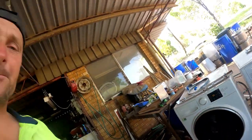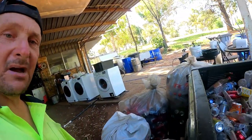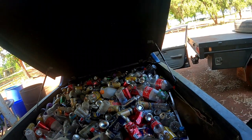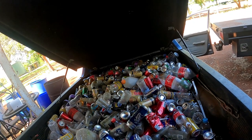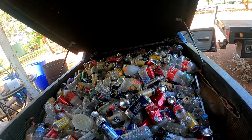But anyway, we will be putting through a whole heap of cans, cartons and plastic this afternoon. This is the follow-up for yesterday. I've actually thought, well, I'm going to town, I might as well take what we've got also in bags here. But I haven't unloaded none of what we've got here, so we'll be putting that through probably last. I'll see how things go and see how things work out and that sort of thing.